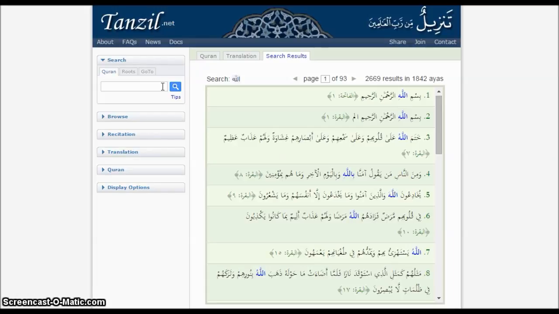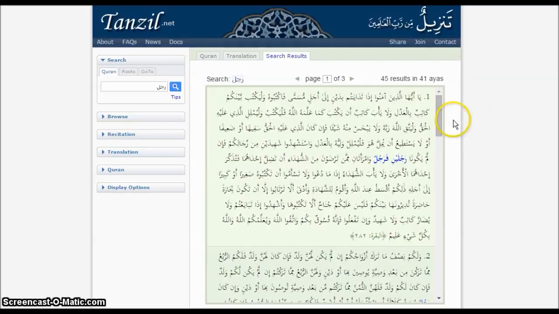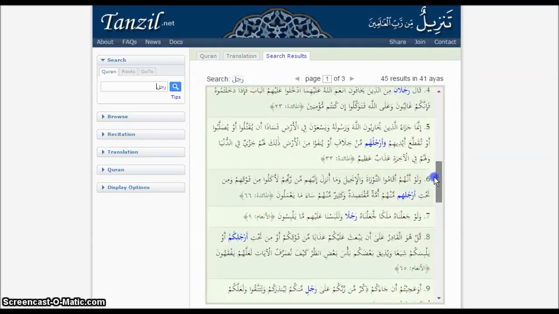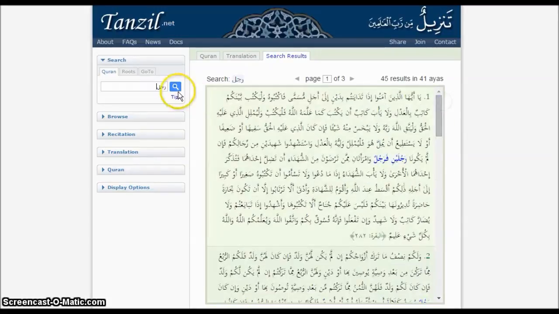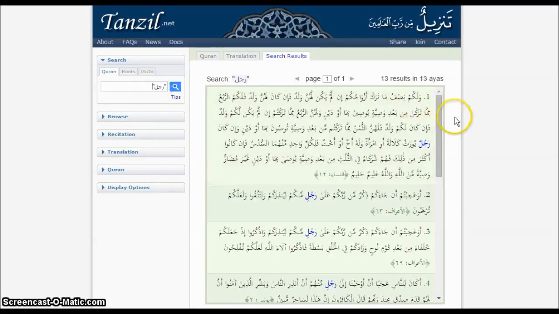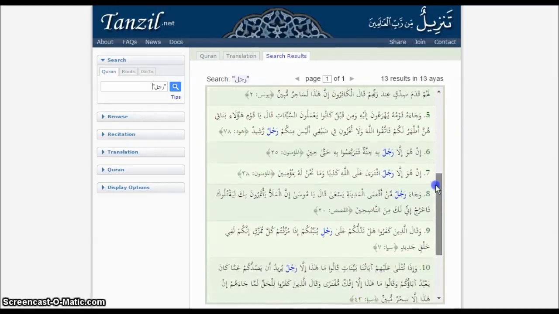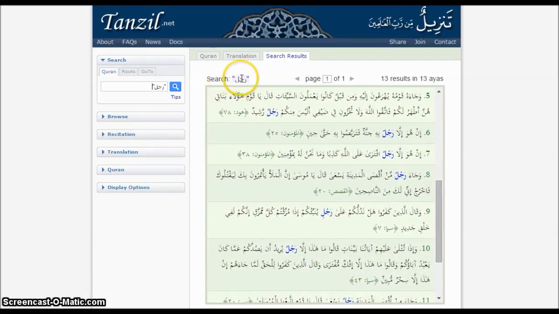For example, typing the word rajul, we are going to have a list of ayahs containing rijalikum and so forth. You can also write the word between quotation marks, so this will show you every ayah that contains exactly 100% the same word, no changes at all. So this will minimize the list you were supposed to have when typing this word without using the quotation marks. As you can see in the statistical information here, how much the list has minimized.